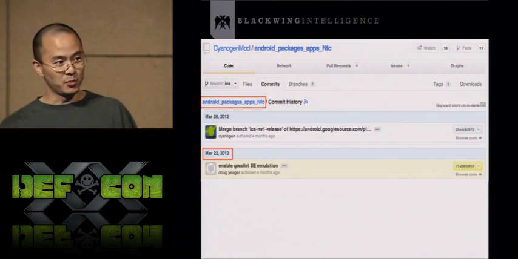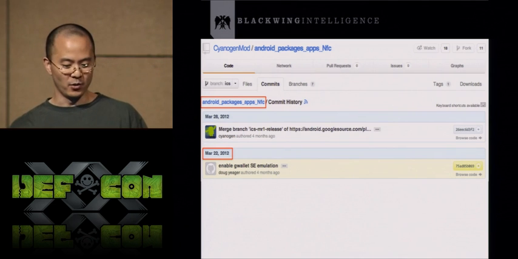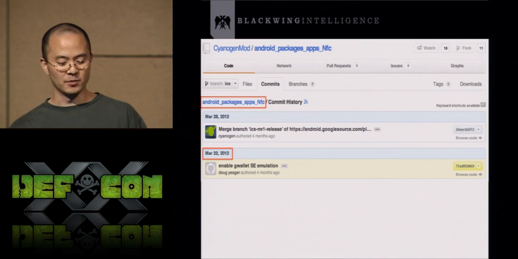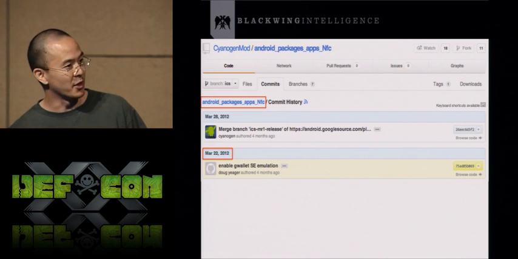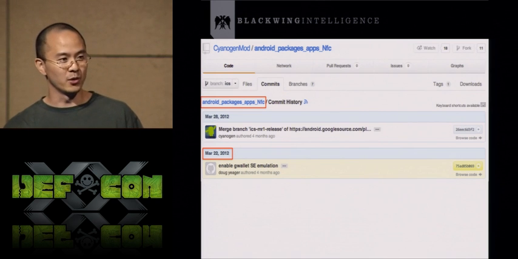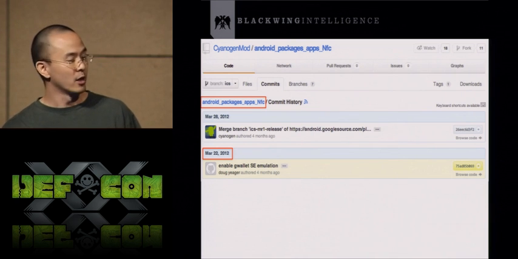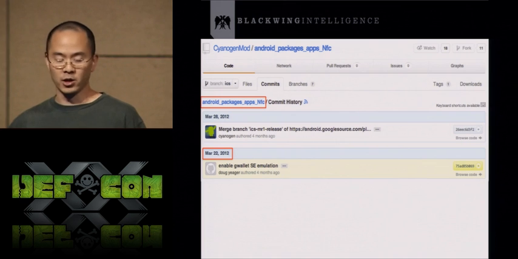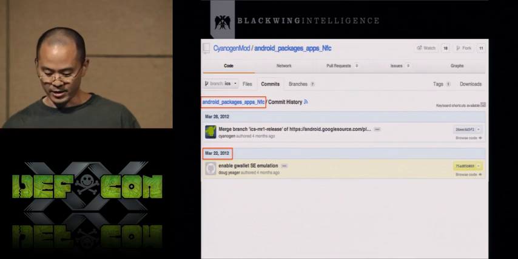So it was pretty serendipitous that I was able to get this stuff working on my phone. If I had installed the software anytime outside of this 1 to 2 month window, I wouldn't be here talking to you and presenting my stuff on NFC proxy. So all of my work relies on this underlying code. So all credit should go to Doug Yeager as well.